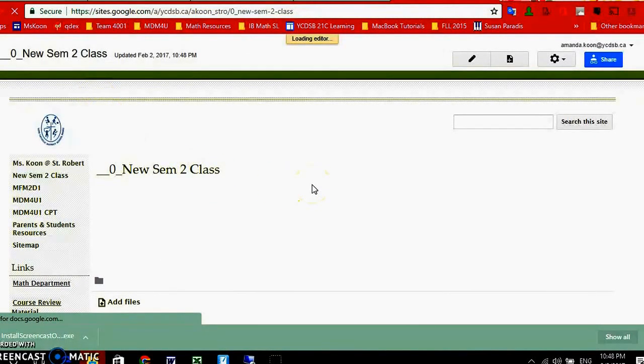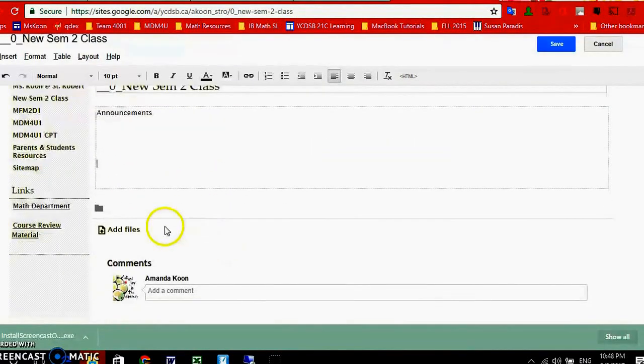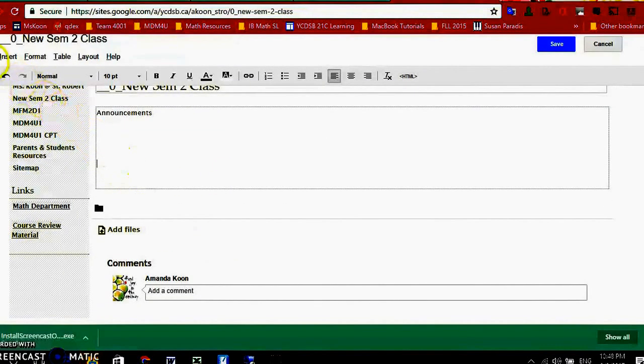And here is your new web page. So you can continue to edit. Most of you like the announcement section. And then maybe go down, just create a few spaces. And then here you can insert that Google Drive folder that you have just created.